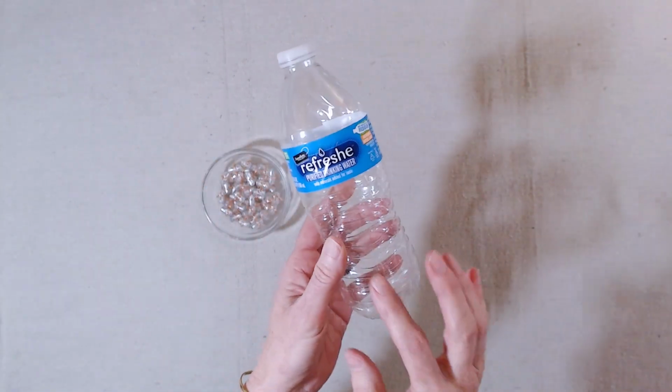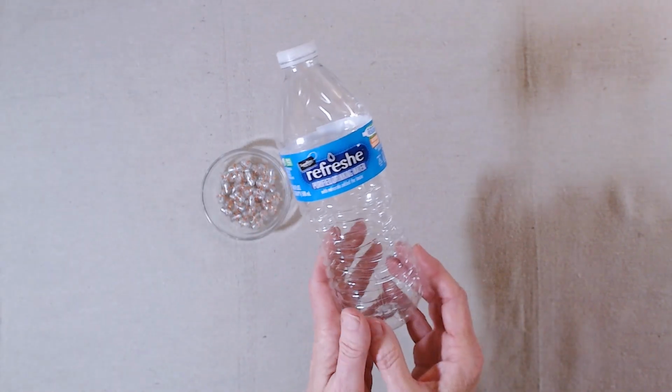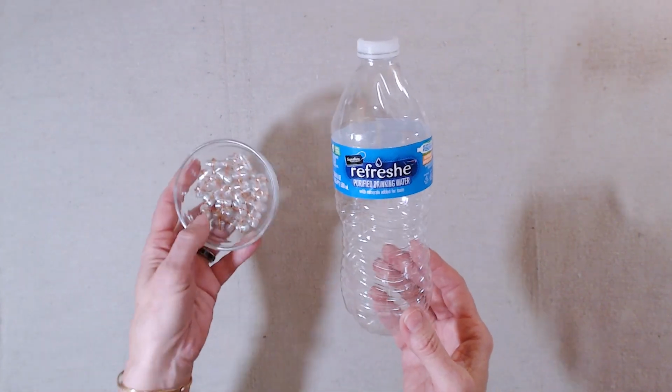I'm just going to experiment with some different ways to color the bottles, and then I will roll the beads and show you the end result of what the colors look like once they're made into the beads.